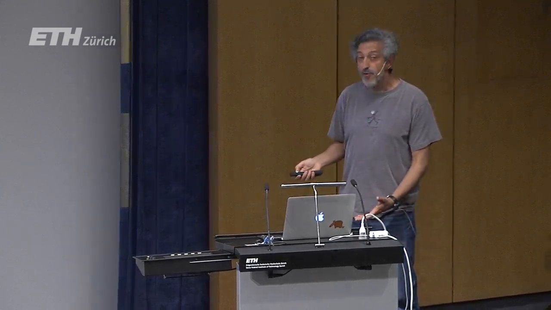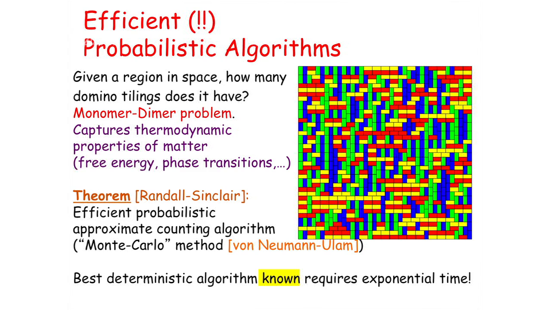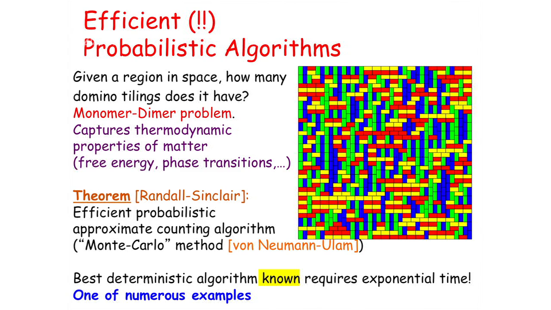And that's if you have randomness. If you don't, the best deterministic algorithm we know is exponential time, so completely useless. I should stress that that's the best algorithm we know. Maybe someone tomorrow will find a better one, but as far as we know, deterministically it takes exponential time. So we have here an exponential gap between what randomized algorithms can do and what deterministic algorithms can do. And this is not the only example. There are hundreds of examples. So randomized algorithms are extremely important because they provide the only way that we know how to efficiently solve problems that we want to solve.